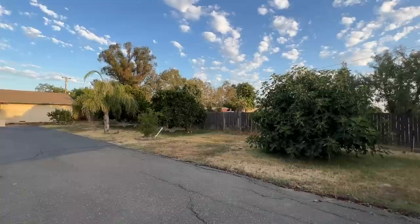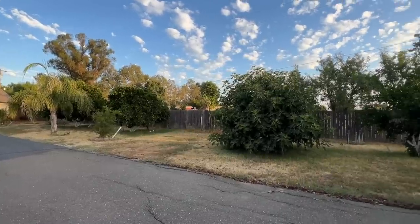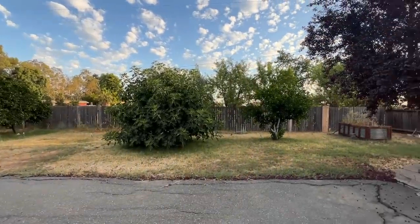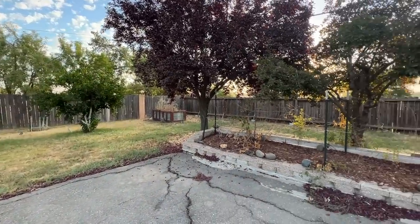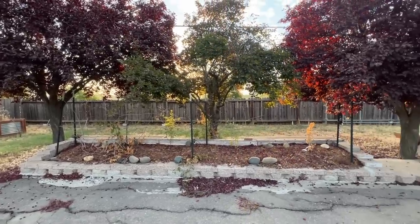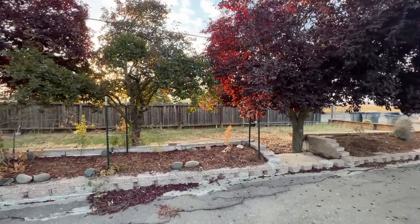Before pics are all done — hundreds of them, even some panning video shots. Based on what Michael Glassman said when he came yesterday, this whole place is going to change and it's going to be amazing. Let me take you into the office to show you what it looks like completely painted — I think this might actually just be the primer, so there may be one more coat.